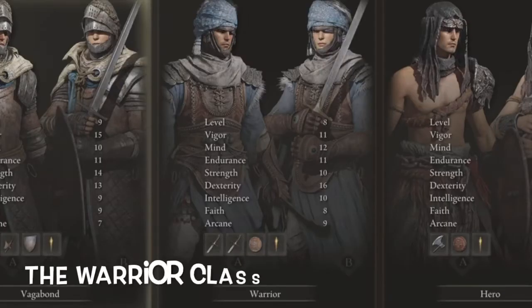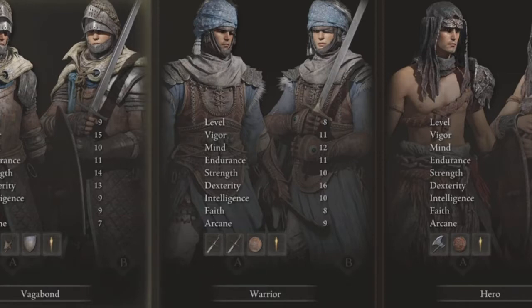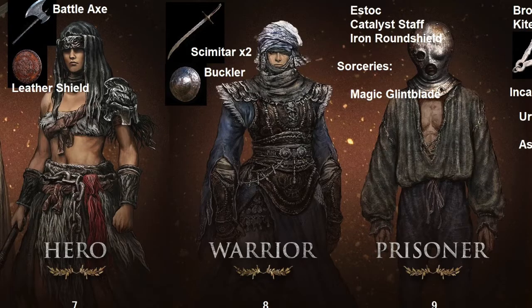The Warrior starting stats are level 8, Vigor is 11, Mind is 12, Endurance is 11, Strength is 10, Dexterity is 16, that's the highest stat that it has. Intelligence is 10, Faith is 8, and Arcane is 9. You get a dual wield scimitar basically. The armor is that blue cloth warrior armor and riveted wooden shield, but there's no items again.